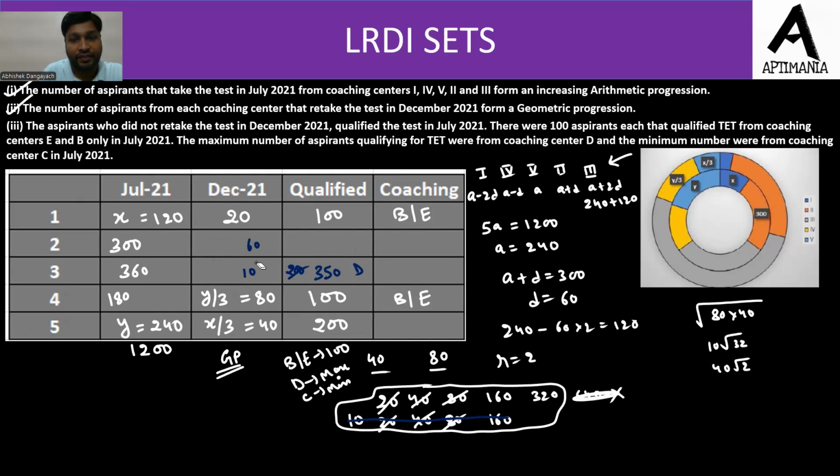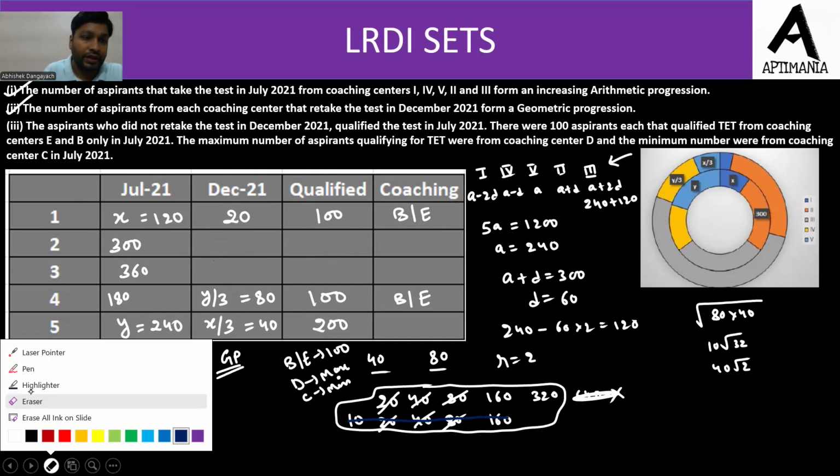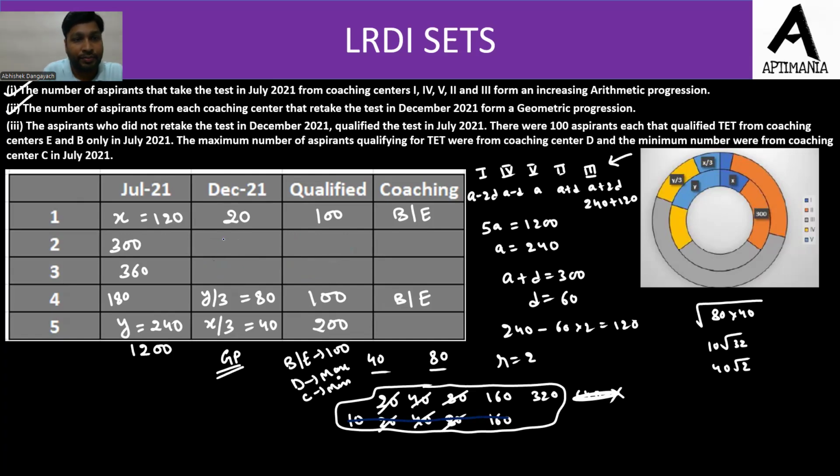And if we are taking the values to be 160 and 320 remaining values, now definitely we cannot have 320 over here because the total students were 300 only. It is not possible that out of 300, 320 qualified, right? So 320 must come over here. This is 320, qualified were 40. And this is 160, qualified were 140. Now minimum were for C, maximum qualified were for D. So definitely this is A.